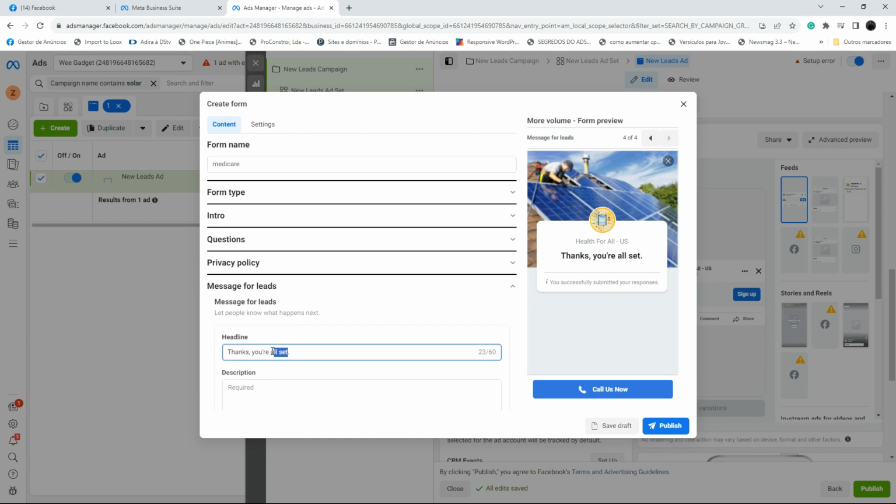Here you must put something that will make the user understand that he's not set yet.